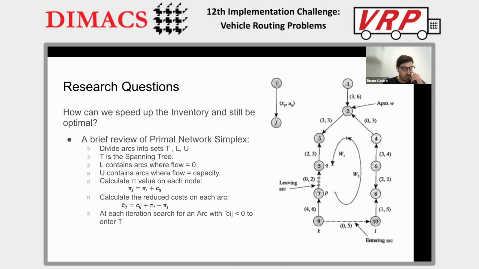And since we are trying to get new arcs into the basis and remove arcs from the basis, we have to calculate the reduced cost of each arc. And we can do this by calculating the dual variable for each node. So one iteration will be to find a good entering arc to the basis and a leaving arc from the basis.